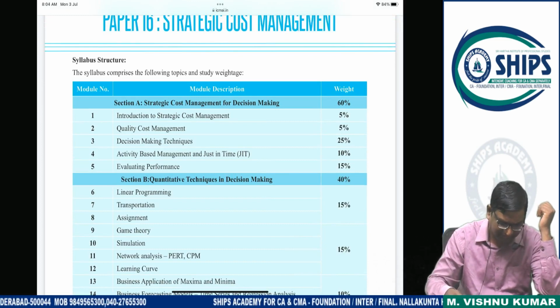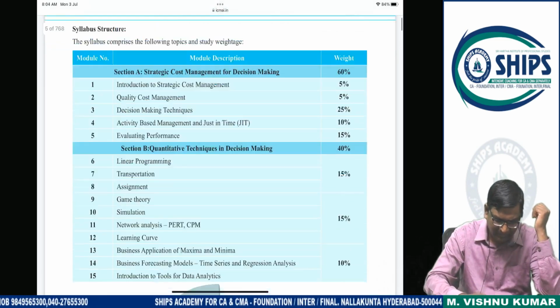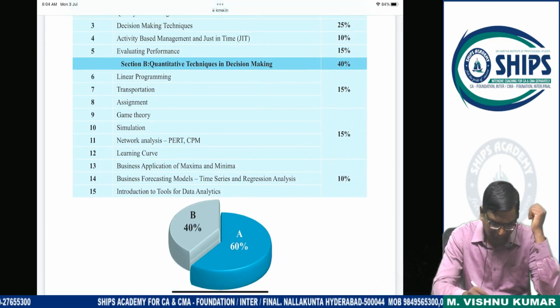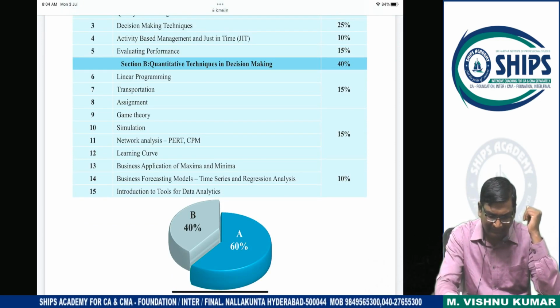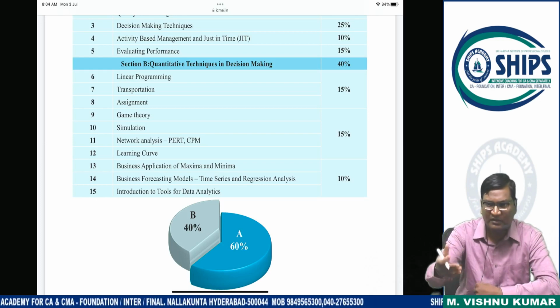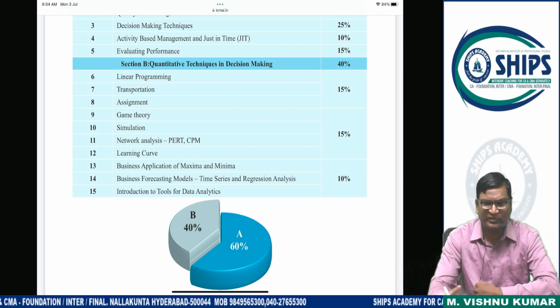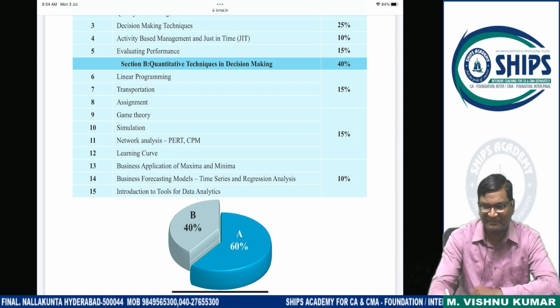So now we'll start quantitative techniques first. Today I am starting the first topic, assignment. The reason behind starting the assignment topic is that today we are starting the batch, and within 1 week some other students will also join. If I start a very difficult topic, they will miss that. This is the reason I am starting from assignment.